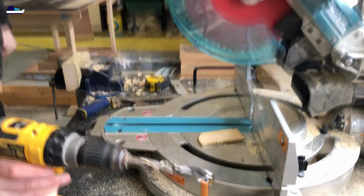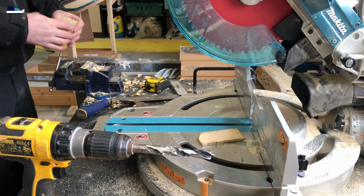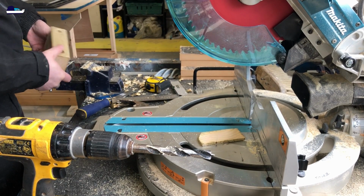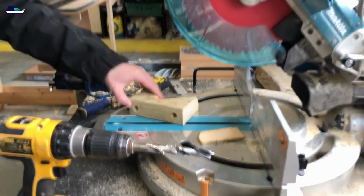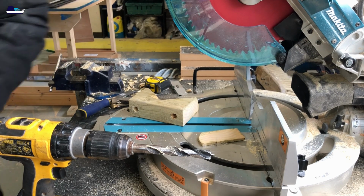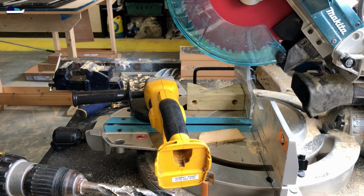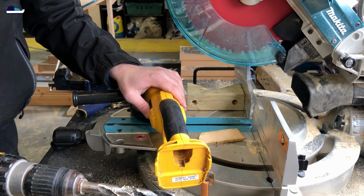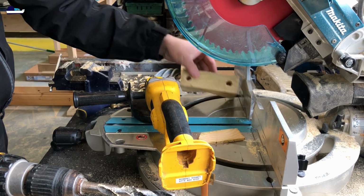And there we go, all the way through. So, a couple of holes. What I will do next is take my grinder, again, nice ancient DeWalt grinder, take that outside, and cut off the bolts through the chassis of the trailer so that then I can offer this up properly.